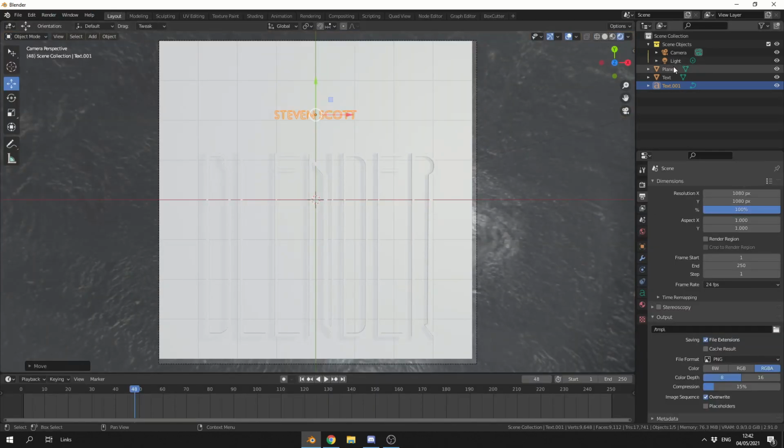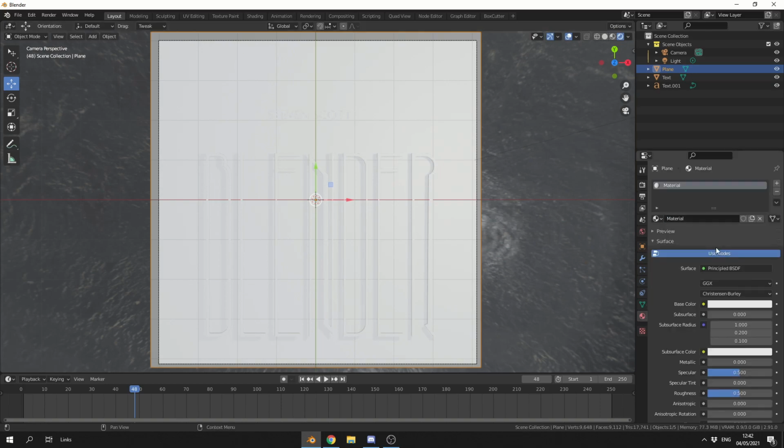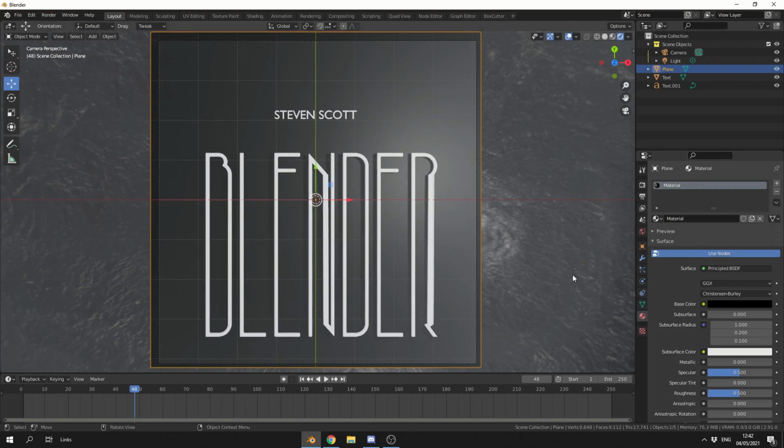Now I've left the default light that comes with the Blender scene. You can delete this, but it gives me this nice falloff shadow. So I'm going to select the backplane, scale this up a little bit so it's a bit more even, and add in a new material, and I'll just make this very dark. Because I have specular on the material, we're catching this top light, so we get this nice falloff effect. If I put specular down it dies out, but I like the way I'm getting this shadow. Now if you're happy with that, hit F12 and away you go.